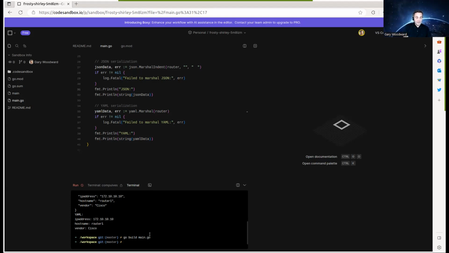It did work, did it? It did work. I saw just a file pop up. Yeah, so the file's called main. So that's now an executable file that you could use. In fact, I don't know if we can actually run it. Can we run it? Let's give it a go. So if I do ./main, will it run? It does.